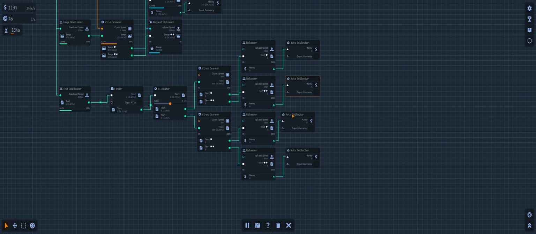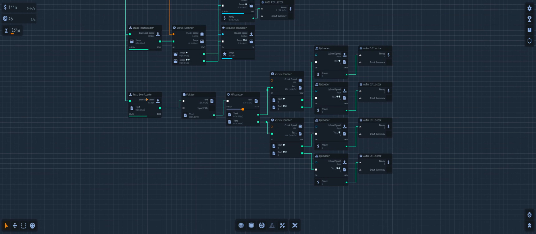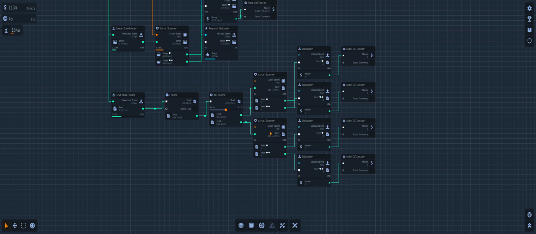Right. So now we've got one text downloader going into a folder, which gets allocated into two different virus scanners. No, that's the wrong way. I want that way.